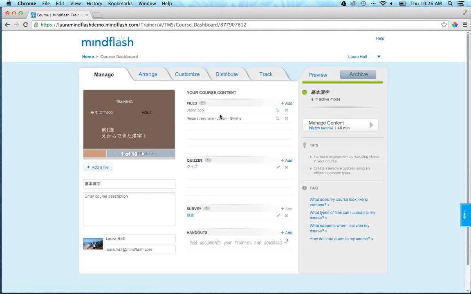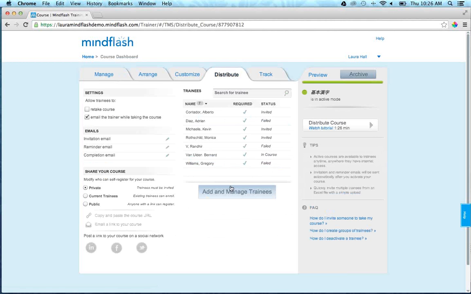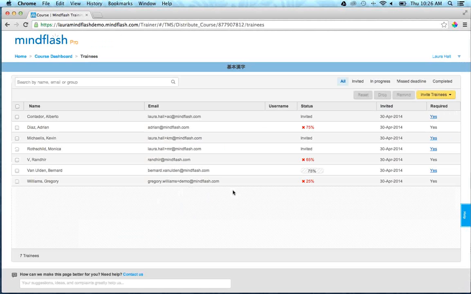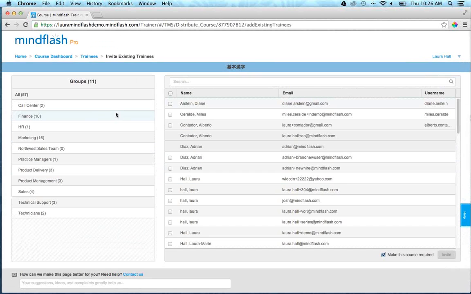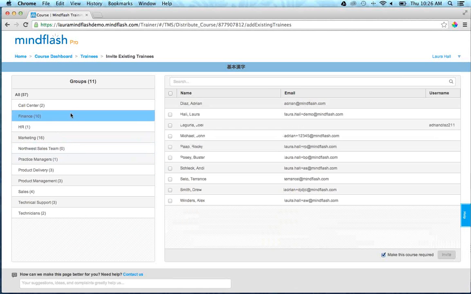So that's the setup from the trainer side of things. Don't forget, for those of you on the phone, just a quick refresher, you can invite people to the course based on groups. So I can come in here and I can say I want to choose existing, and maybe I have a group that I've set up called Japanese office or Japan office. And then in that case, I would only invite the Japan office to this course. I don't actually have that group here yet, but if I did, I would select Japan office and choose to invite all those employees to this course. So that's a great option.